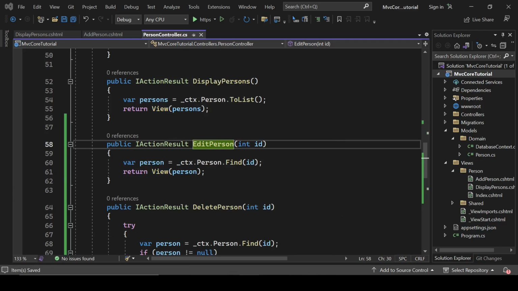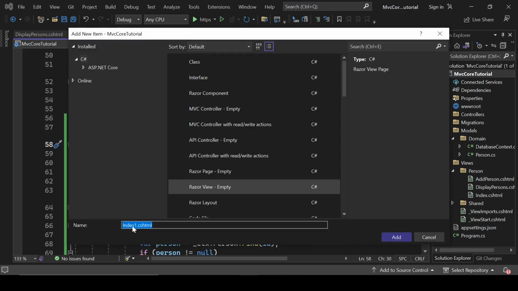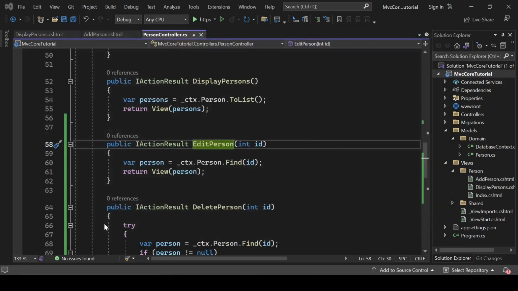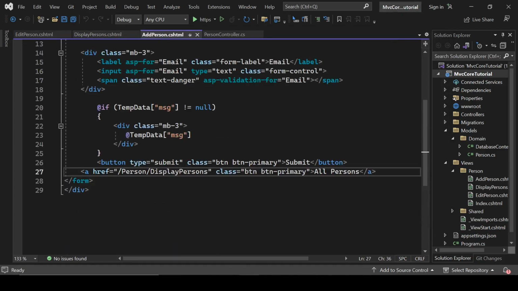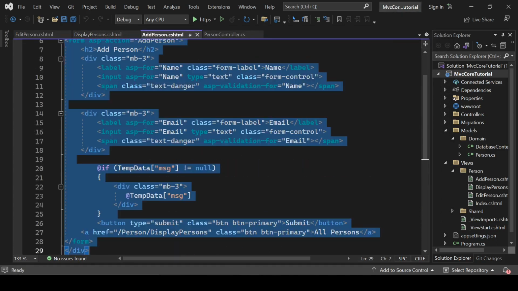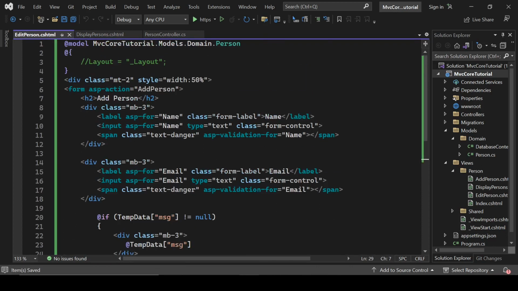So add view and name it EditPerson. Now open this file AddPerson, select all the things, copy and paste them here.